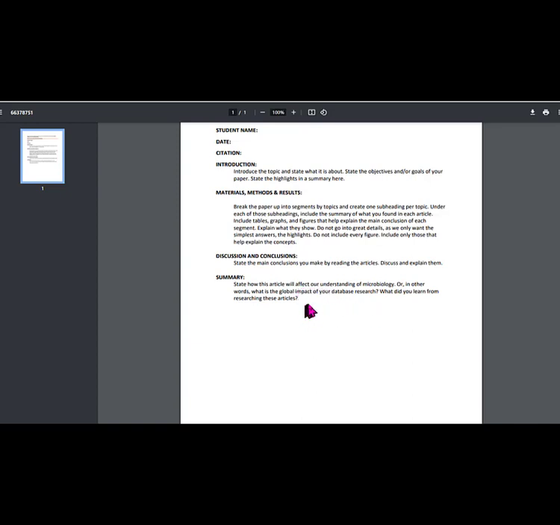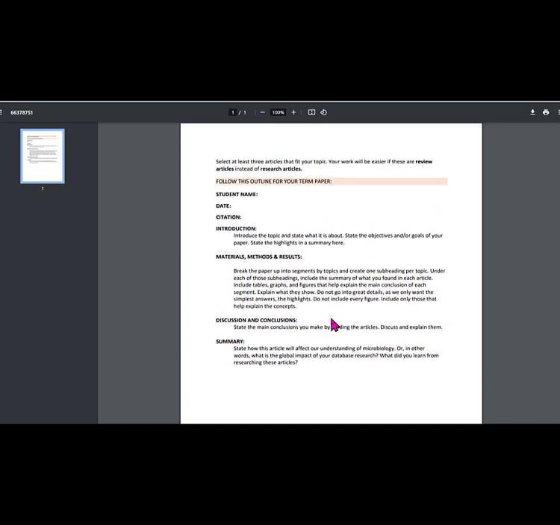Or in other words, what is the global impact of this research that you did and the article that you wrote? What are the new findings? How is it going to help the health and science or microbiology or anybody else out there? What did you learn from this project and this study? So those are the main sections.